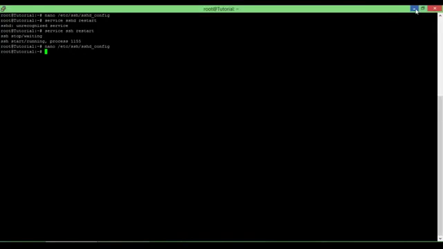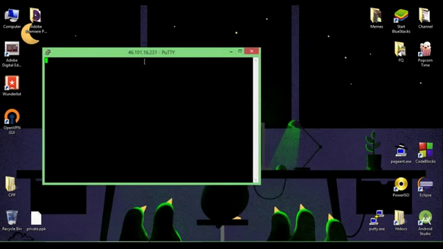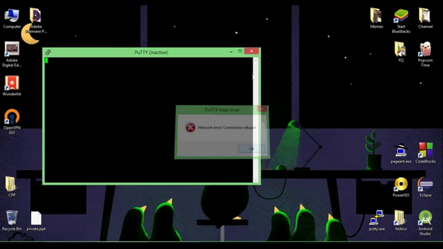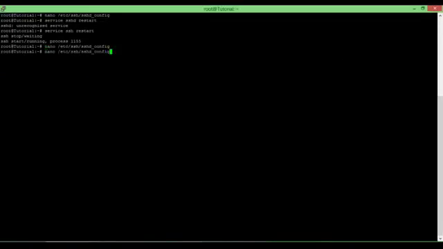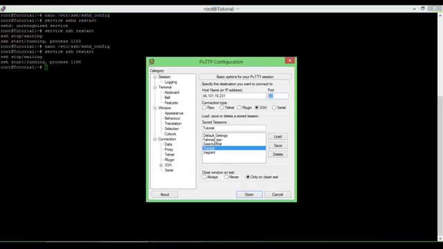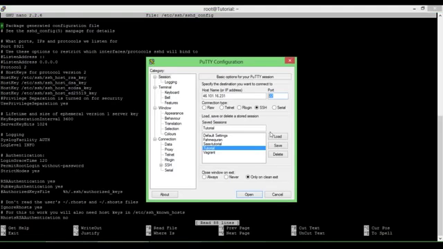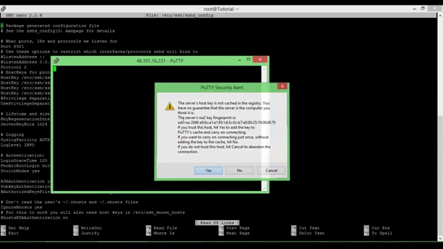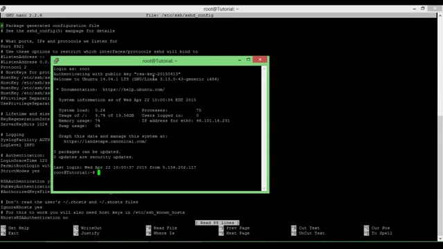I'm going to keep that terminal session running and I'll go into PuTTY. Now I'll click on the tutorial preset that I had saved, and it says connection refused. Now I'll open up PuTTY again and load the tutorial preset, and I actually forgot what port it was. Okay, so it's 8921. I'll go over to 8921 and I'll log in. Now it will ask me for the RSA fingerprint, and I'll just say accept. Now if I open up root, it will get connected.